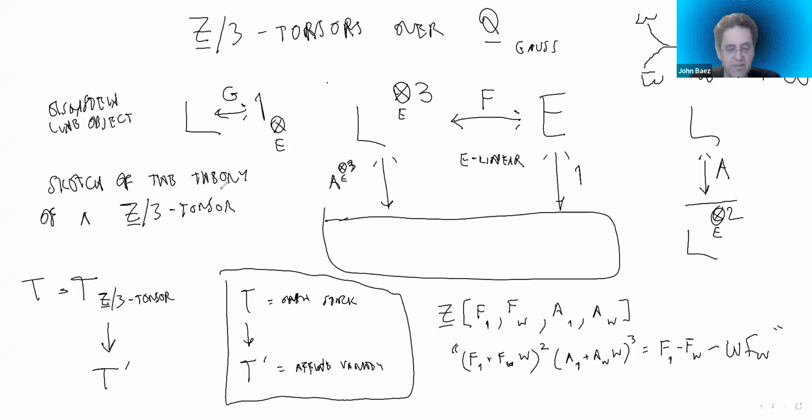And you do that in this way that we've sketched here or described here. And then you mod out by GL1 Eisensteins. Sorry, you mod out in the stacky sense. And then you get a theory that corresponds to an algebraic stack, and that's like the real thing. Yeah, that's what I think is going on here.